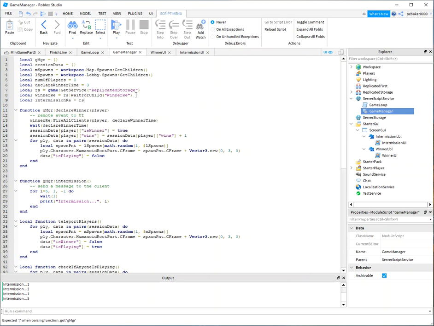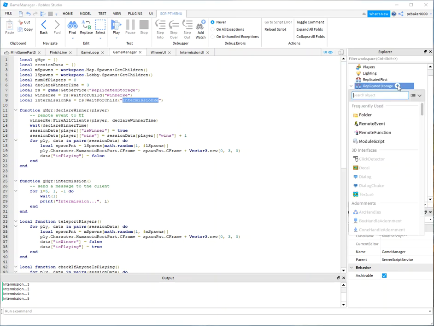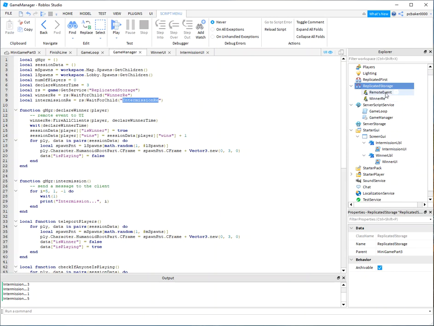Call RE. Wait for child, intermission RE. So this name has to actually match the name that's in replicated storage. So let's go ahead, we have our winner one here. Let's go ahead and add another remote event.